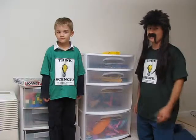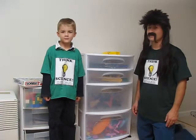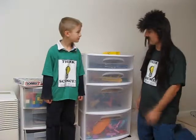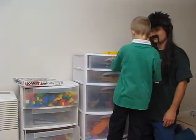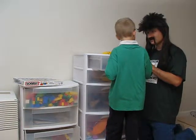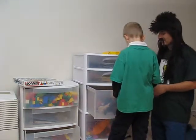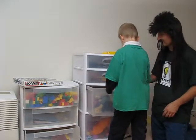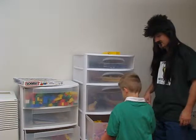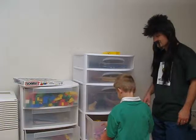Now I'm down here with Jack in the basement and he's going to tell me a little bit about how he uses organization to put his toys into categories. Jack, what do we have here? These are drawers and this is a Power Ranger drawer. So in the top drawer you put your Power Rangers? Yeah. And in this drawer I put my big guys. And in the next drawer, Polly Pockets. Do you play with Polly Pockets a lot? No. But just in case, right? Yeah.